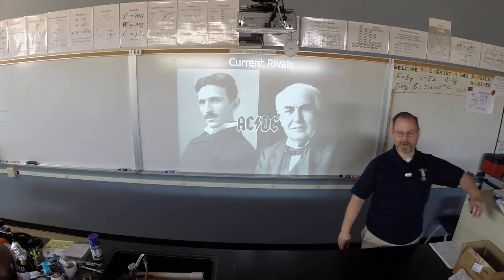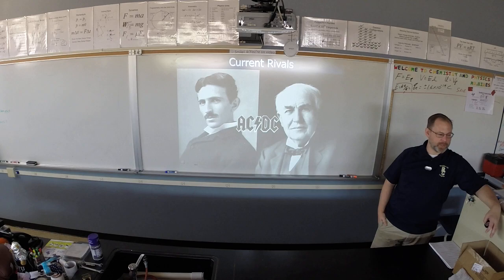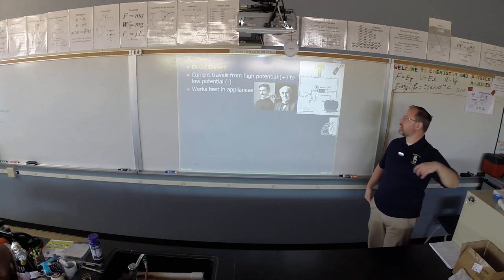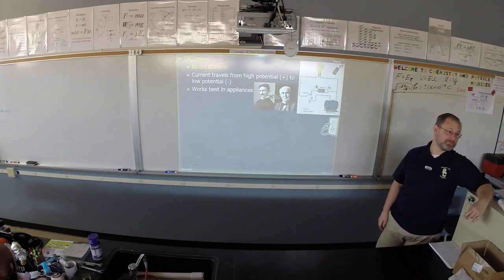Tesla and Edison, AC versus DC. So you might know some of the story. Hopefully with the concept crossword, you read a little bit about it. So electricity hasn't really been a big deal for more than a couple hundred years. So Edison was a champion of DC, direct current, because of its simplicity.